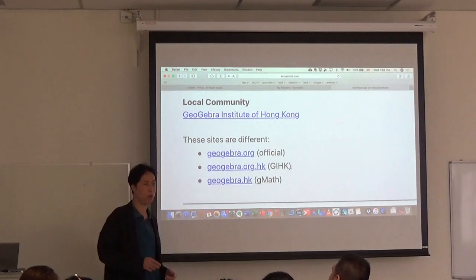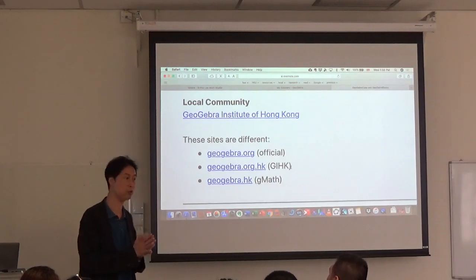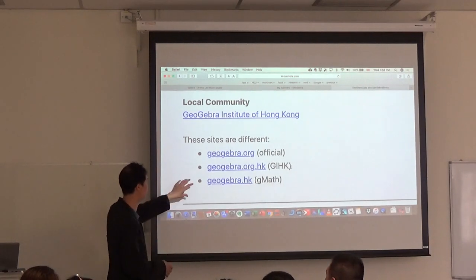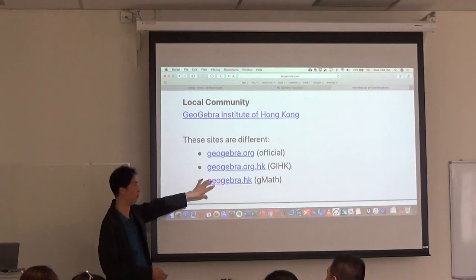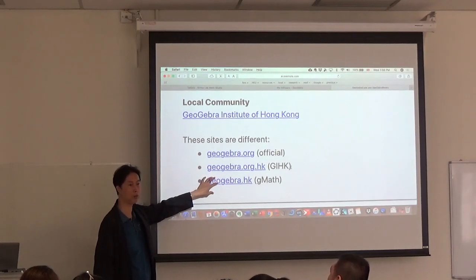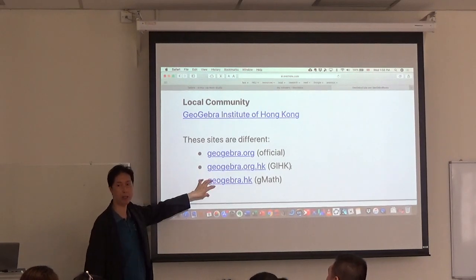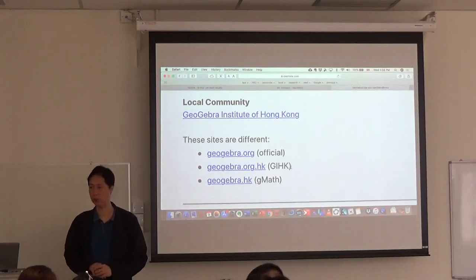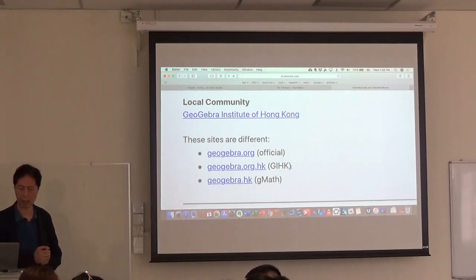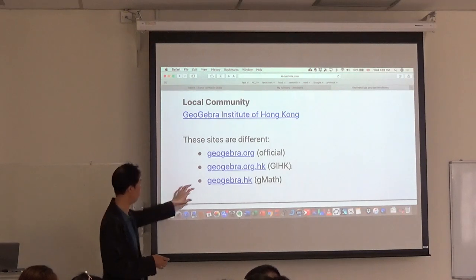He also worked quite a lot in his own school to produce a set of very well organized, well-developed material, and many teachers in Hong Kong now use it. So this is also a very good place for you to start, finding material that could be useful. It's more relevant to the Hong Kong curriculum.